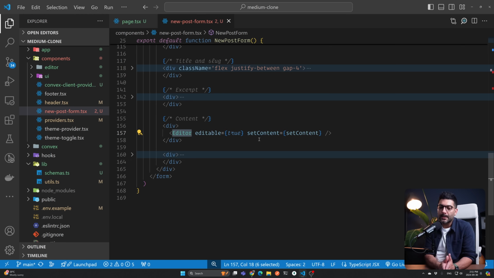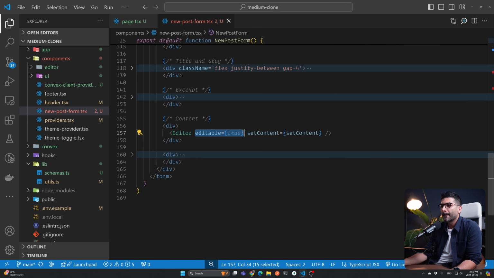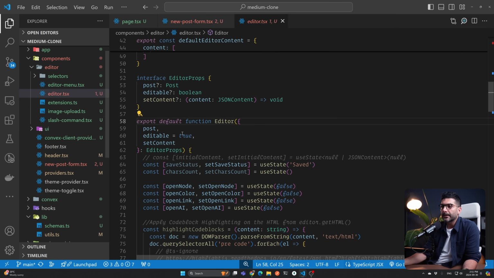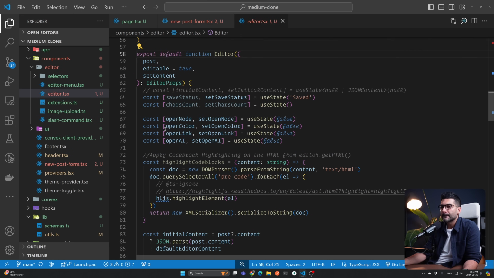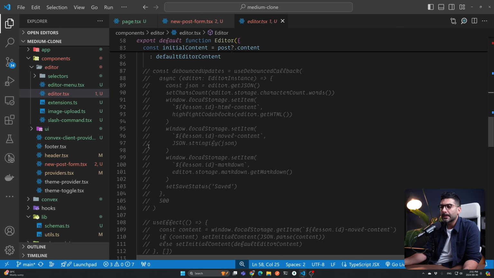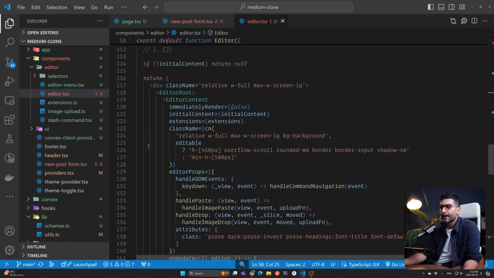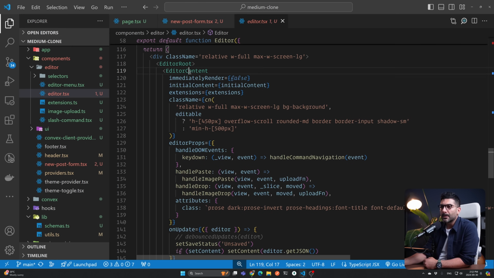We're going to use the editor to edit the content, but we're also going to use the editor to show the content on the client side. Hence why I'm passing this editable prop and a set content. So if I open up the editor again, you can see down here when we are initializing this component, it is going to give us some props.